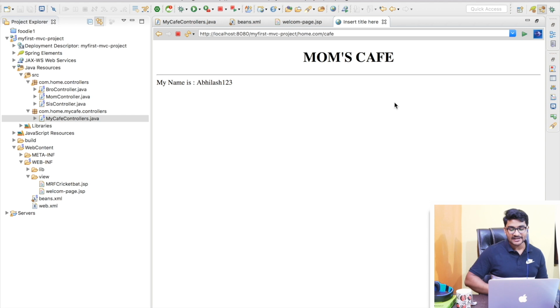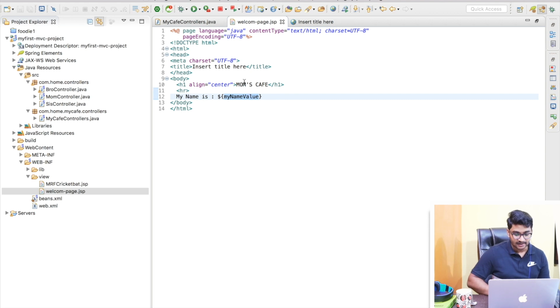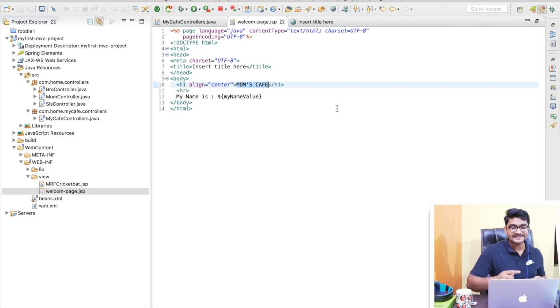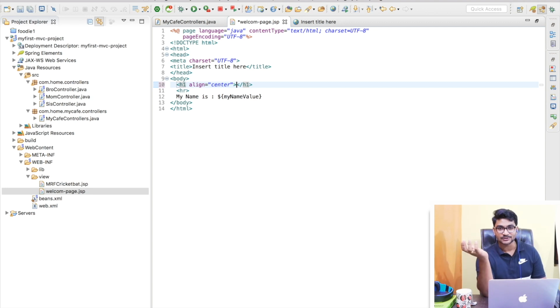Cool, simple. So right now I'll give you a task. Now tell me the website heading that I'm using, Mom's Cafe here. This particular website name, actually I'm hard coding. Let me close this. I'm hard coding it over here, right? In my HTML page, this thing I'm actually hard coding. So now if I want this data to come from my controller, I don't want to hard code it right here. I want to get this data from my controller. Then how can I use it? Could you please guide me doing that?